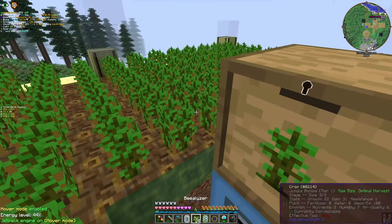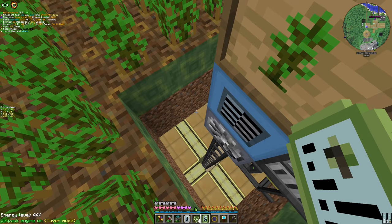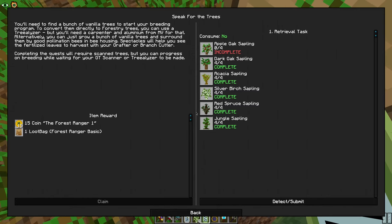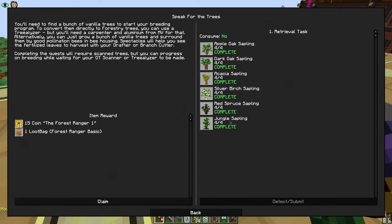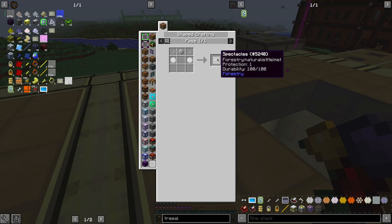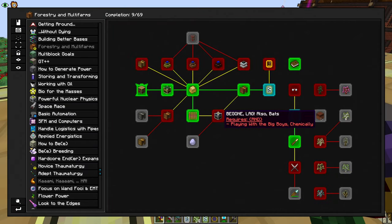One, two, three, four. And the jungle. And apple oak. You need... Okay, you accepted that. Okay, speaking of trees. Now, what we're gonna need is to plant all these guys. Yeah, and also I'm gonna need to make this. And we're gonna need some thingamajiggies. Actually, a monostyle thingy would be nice.